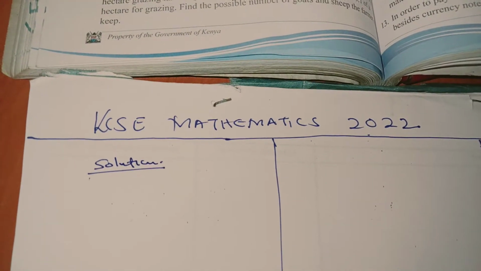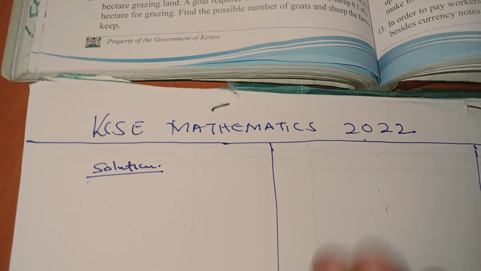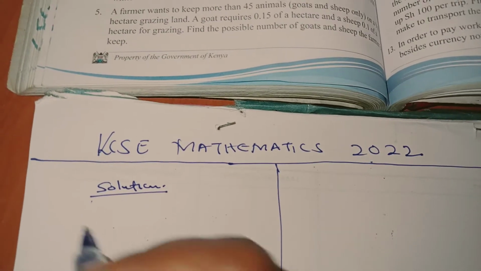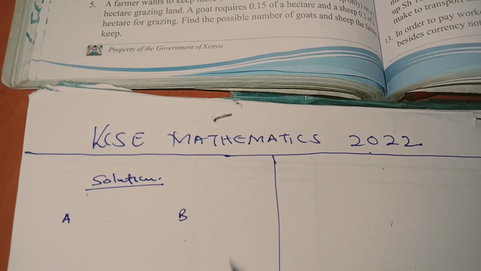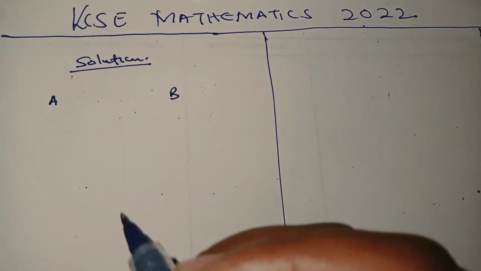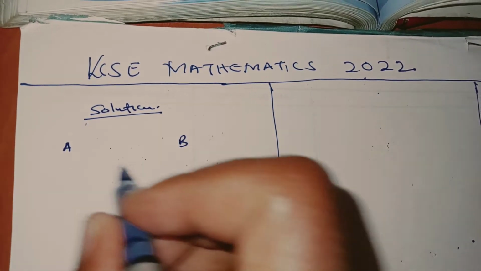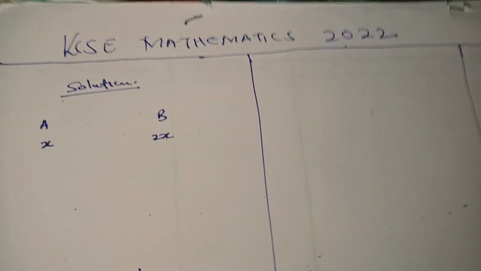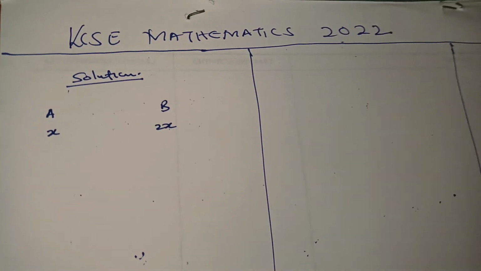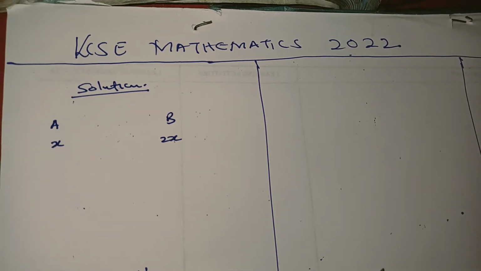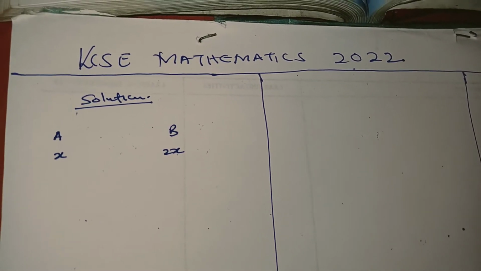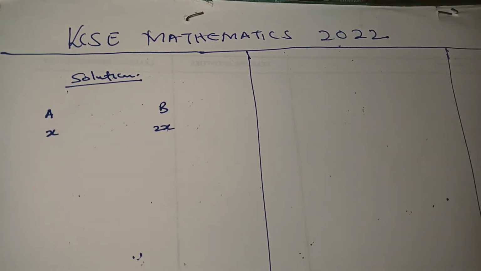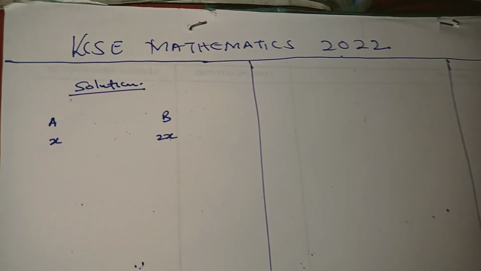So we are told that a firm is to hire 2 employees here, and one of them earns twice as much as the other. So if we say there are 2 employees, A and B, the first one earns, let's say, X, so the other one earns 2X. So you find that B earns twice as much as A, right? And then you are told that their total salary should not be more than. So okay, I remember last time I told you that the phrase not more than simply means less than or equal to.